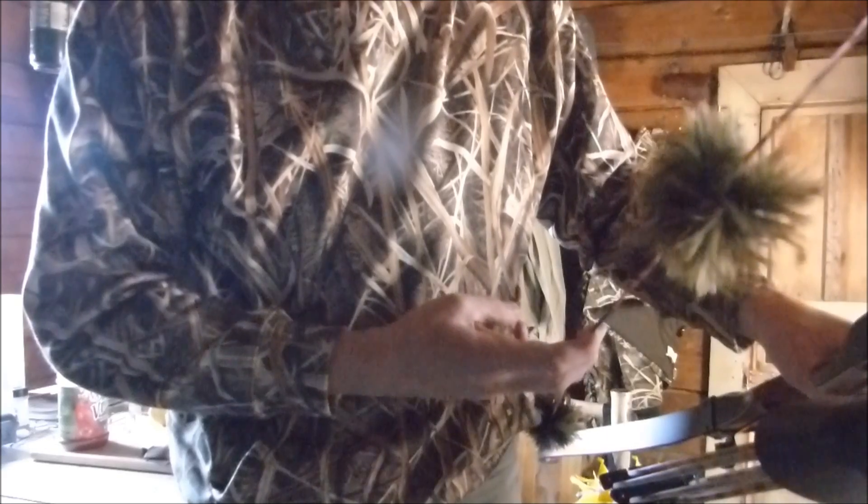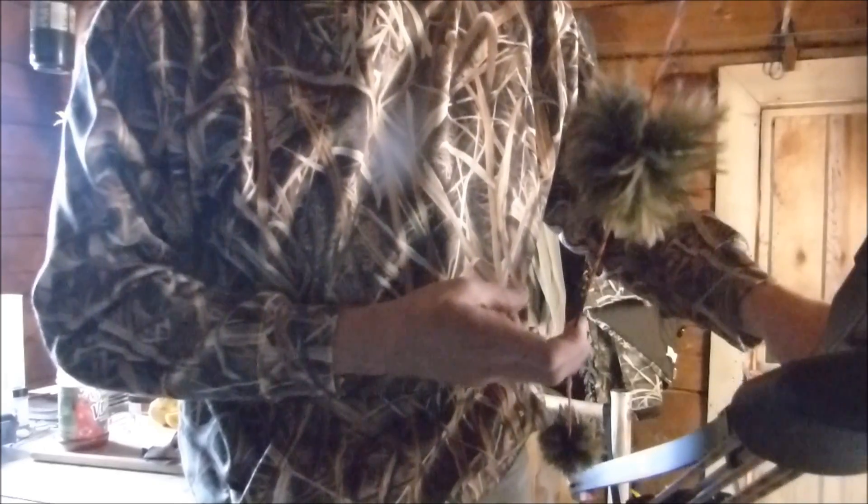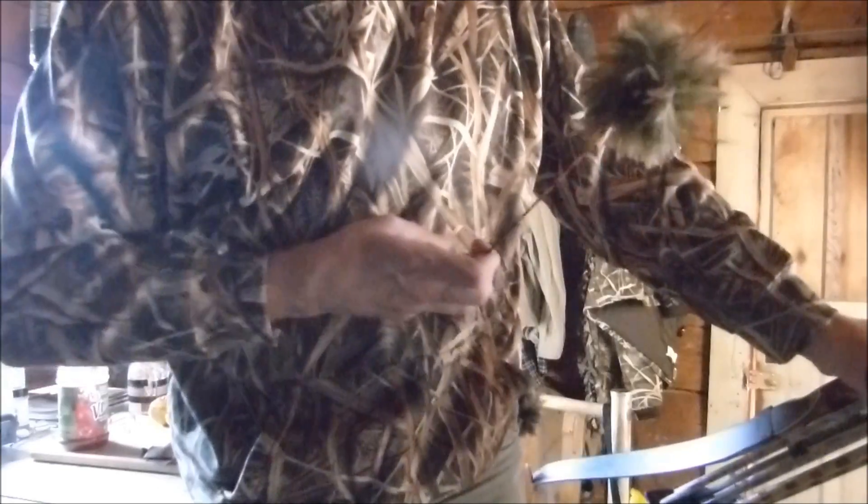If I go off my fingertips, that wrist tends to break a little bit because it takes force to hold that string in place. I like a nice deep hook. I can draw my string and now the forearm, my wrist and hand act as a single lever, a single unit.